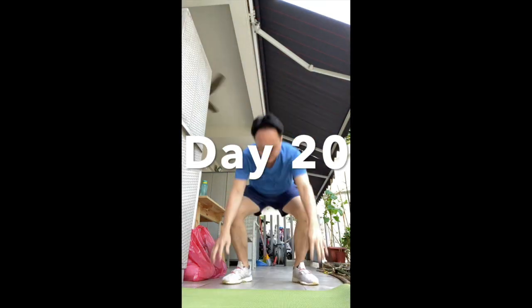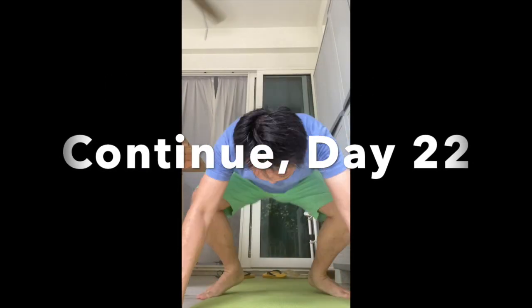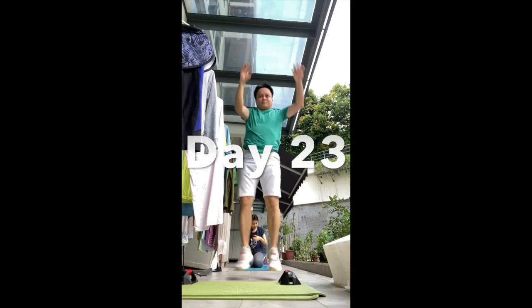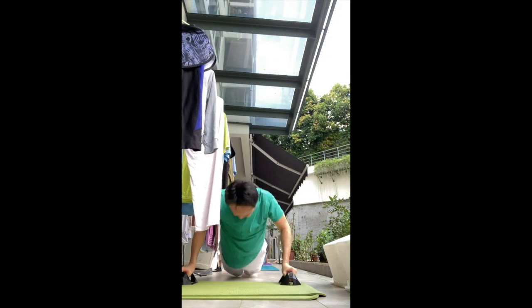Day 20. Day 20. Okay. 20 days of burpees. Not too bad. Actually, the stomach went down quite a fair bit. But okay, we've got 10 more days to go. Keep it up. This push-up bars from Decathlon, not too bad, just a new toy for me today.